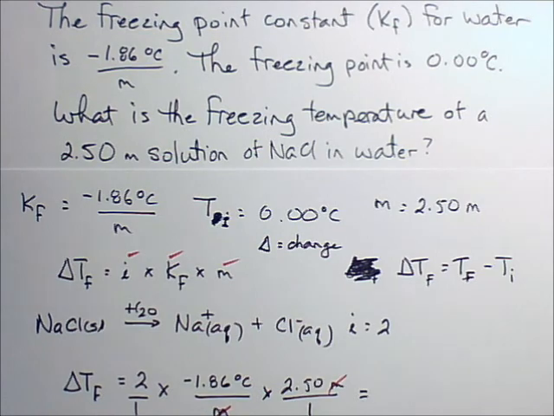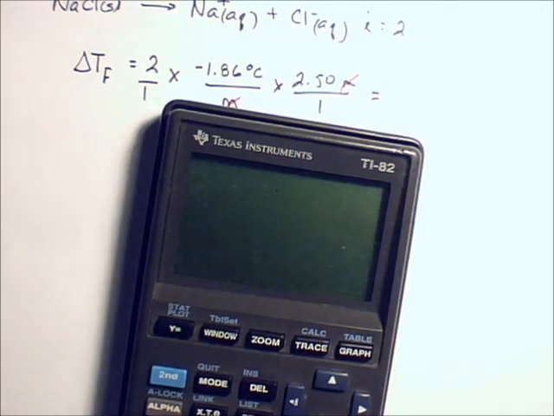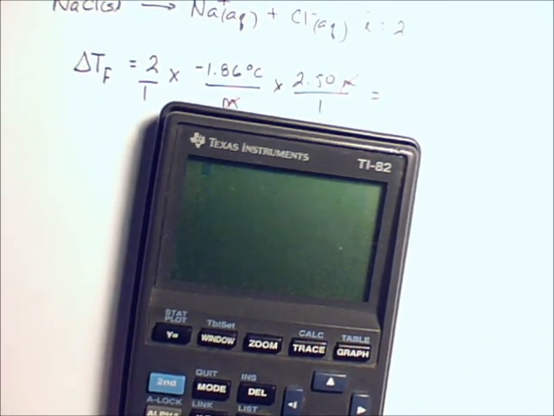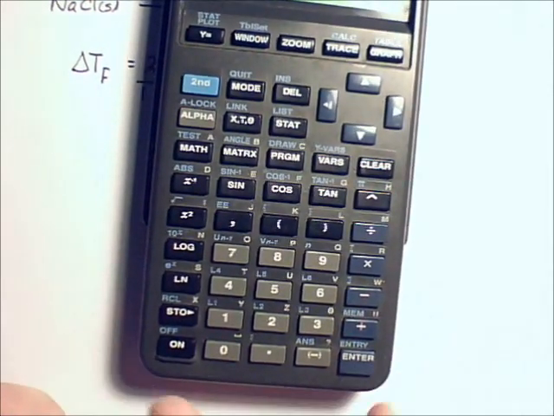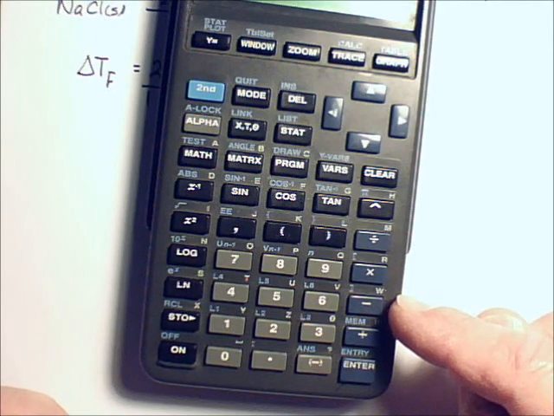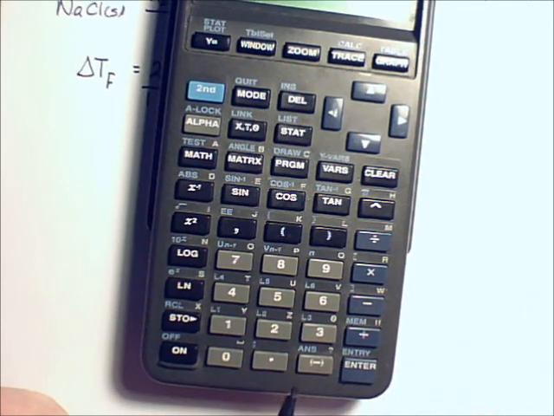So we get out our trusty calculator and do some math here. So 2 times a negative 1.86. Now, I hope all of you know you have 2 kinds of buttons that have negatives on your calculator. On my calculator, this button right here means I'm subtracting. This button right here is what's called the change of sign button. Some calculators have a plus, a slash and a negative underneath. Those are both change of sign buttons.